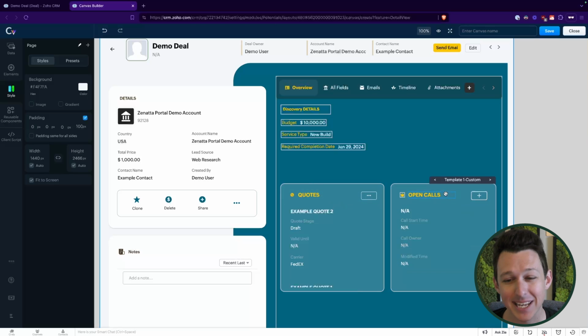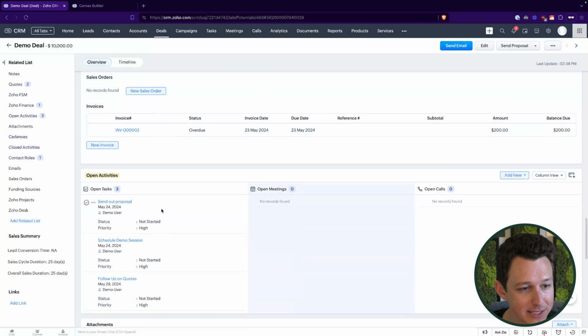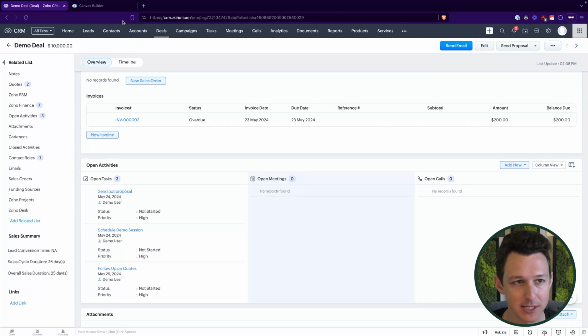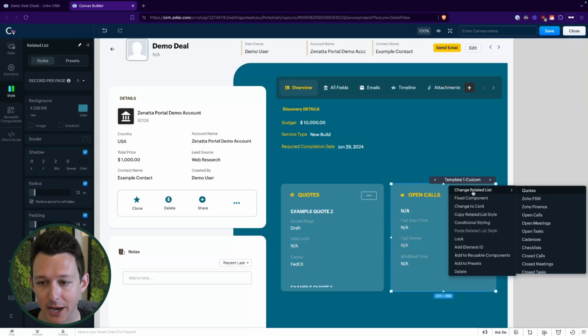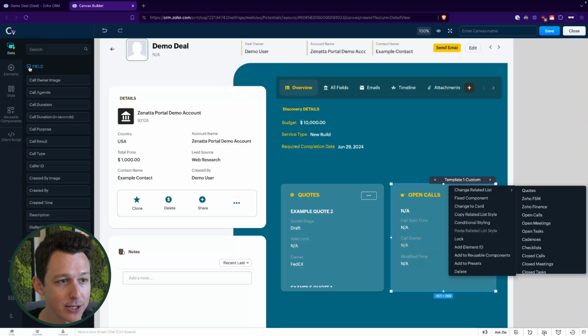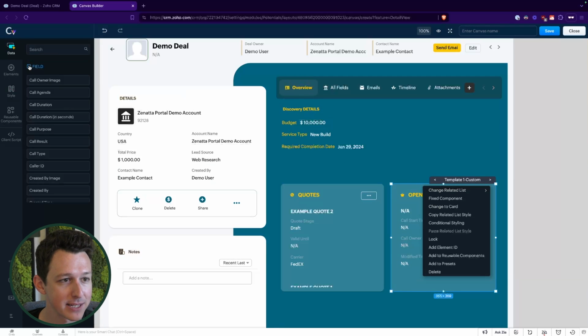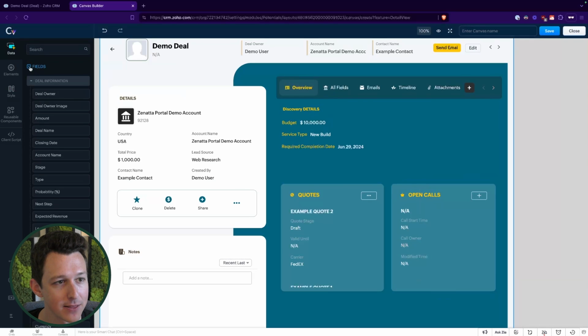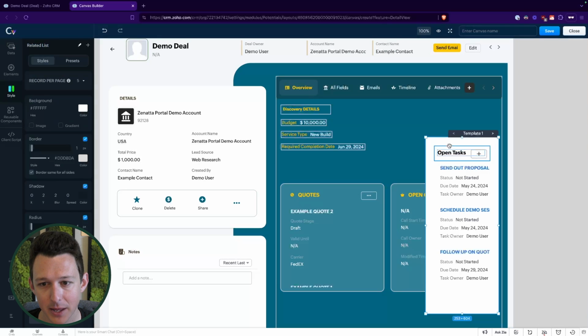for open calls. As I mentioned earlier, in our deal, we don't really use the calls a lot here. Instead, really, we're working in a task system. This is where you're going to need to apply your own understanding of your platform, right? And make sure that you are surfacing the data that's important for your team. Over here under the open calls, again, I'm just going to right click and change that related list. Now I'll highlight, I could come in and save this potentially as a preset and then come into my data section and bring in the related list for tasks, right? And I could just click and drag it right on in and there it is.